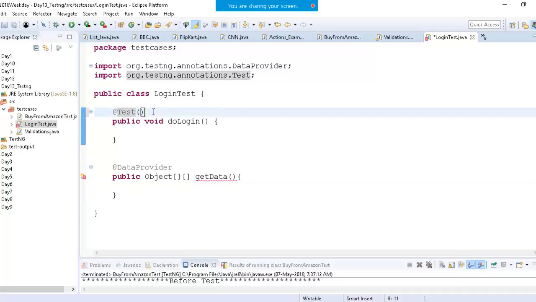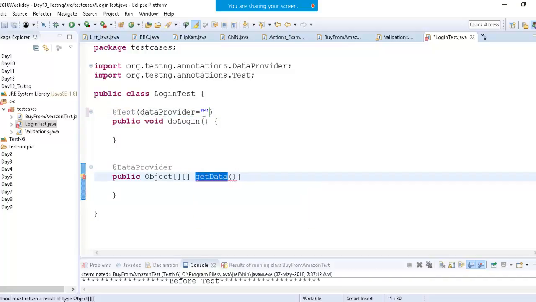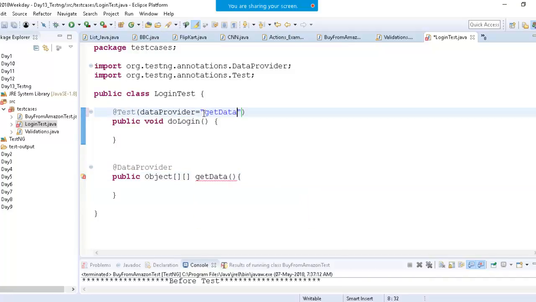You write over here that this test case has the data provider as get data. Right, that the data of this test case is coming from this data provider.